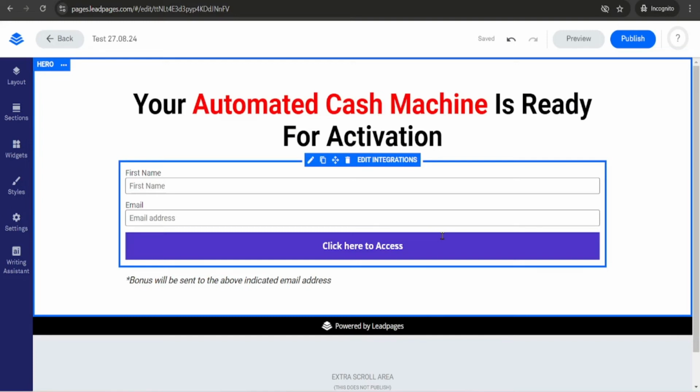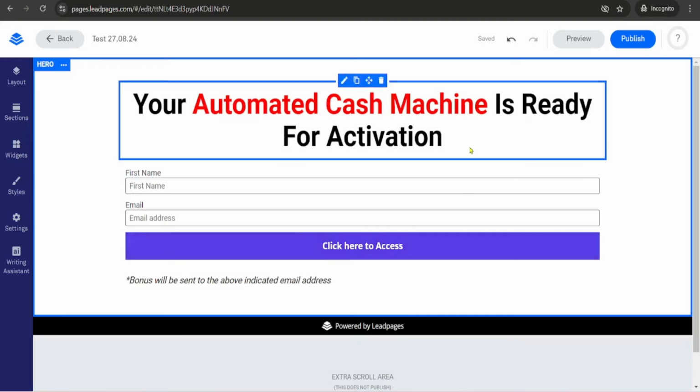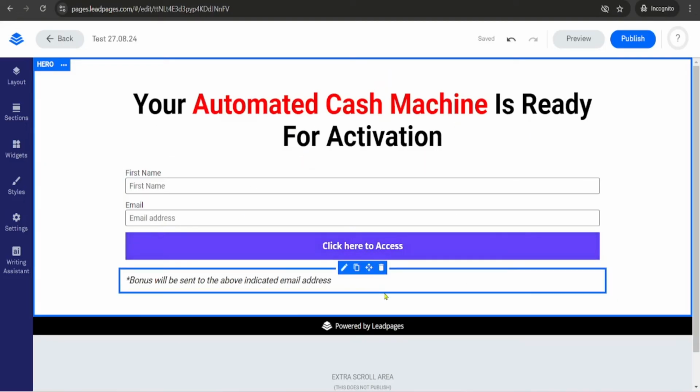Remember guys, your squeeze page or the opt-in page for solo ads traffic has to be as simple as possible with minimum information. That's when you get a good conversion rate. Sometimes I used the templates from the LeadPages account, and with all those fancy images and colors, I get an opt-in rate of around 20 to 25% only. Whereas this simple squeeze page gets me around a good 40% and sometimes even up to 50% opt-in rate. So that's why I always emphasize that your squeeze page has to be simple and straight to the point.